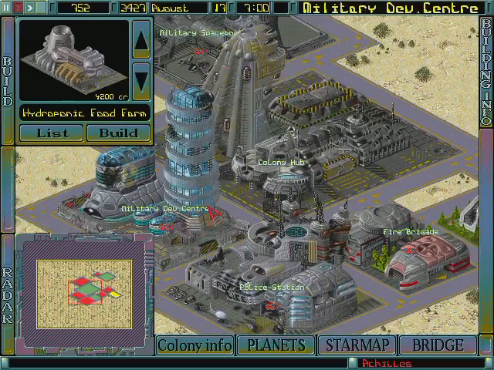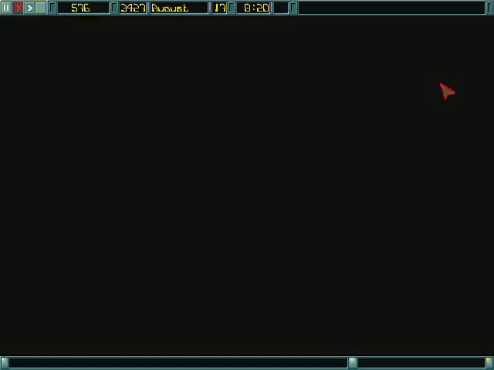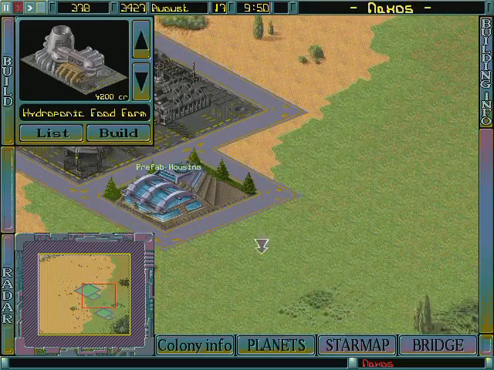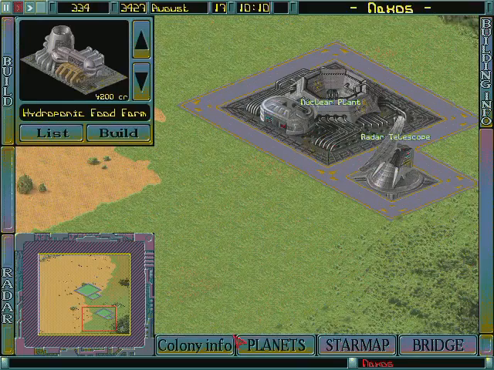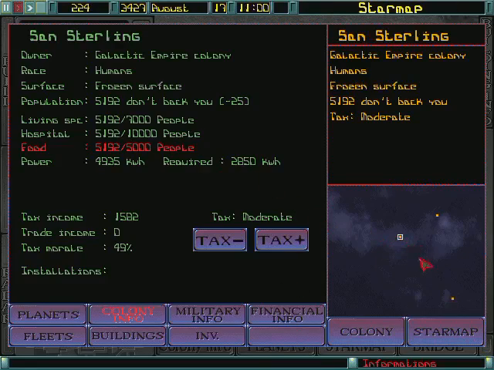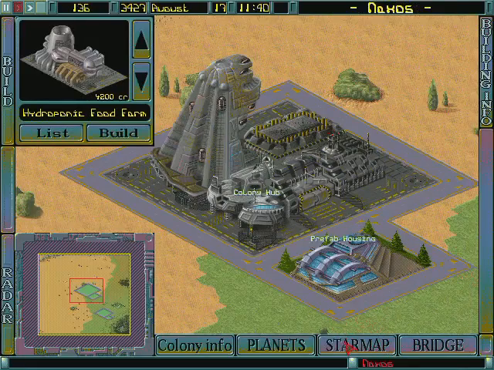So, as soon as that is finished, Star map, we'll move on to the next bit. In the meantime, let's have a look at our other colonies. Naxos is clearly a recently built colony. It only has a colony hub, some housing, and a power plant. Colony information. It doesn't have enough food for its people. Same with Sand Sterling, but we'll deal with that as soon as we get some money.